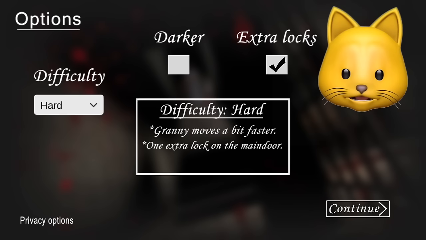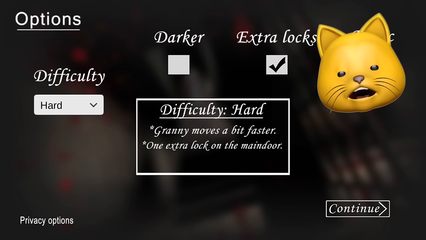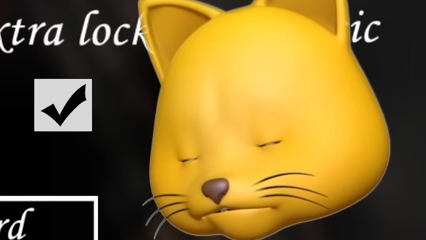Now, of course, guys, even though I'm challenging myself to actually win this time, try hard mode activated, we still have to go with difficulty hard and extra locks, because if we go normal mode, normal number of locks, it's gonna be really easy. All right, guys.